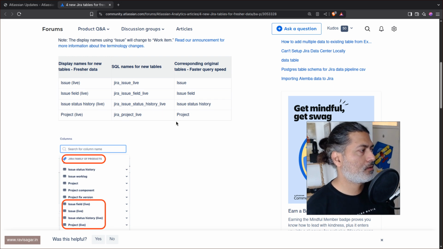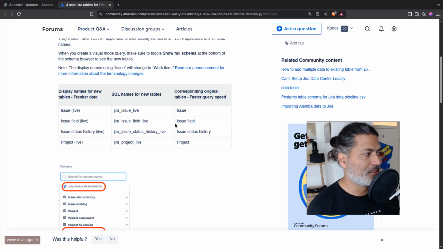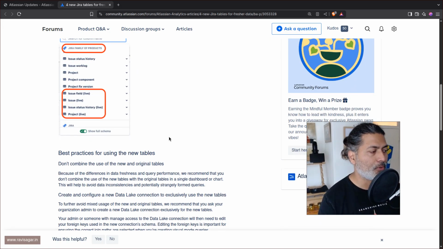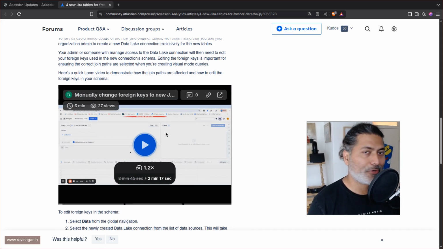Now this update is about some new tables that are being added in the Atlassian Analytics, and these tables are Jira_issue live, issue field live, issue status history live, and project live. And these tables will of course help you understand a bit more about your Jira data.